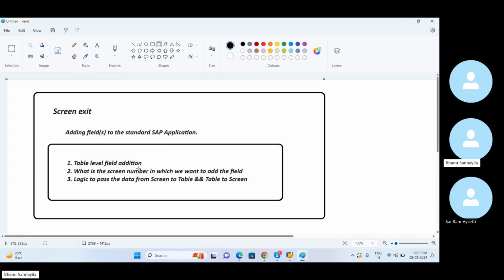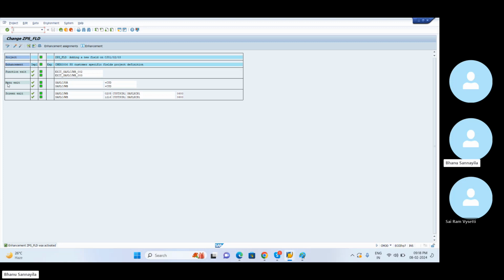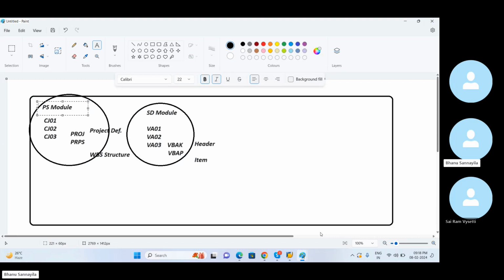Add the field at the table level. Now, here you don't have anything regarding the tables, but in most cases you can even find the includes also. I mean, table includes, you don't need to worry. But in this case, we don't have it. But a few minutes back, I clearly mentioned that.